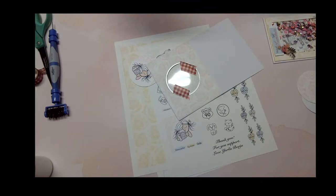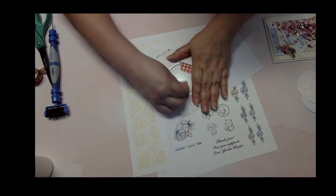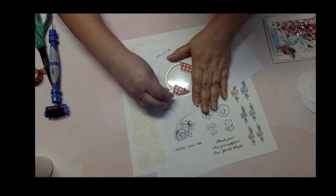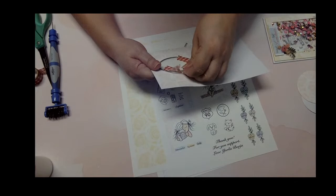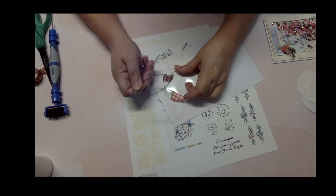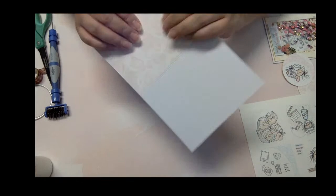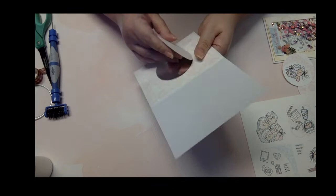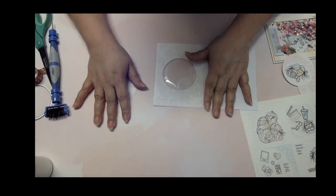Okay, that took some doing, but I think we may have it. So, okay, let me do that, and let me do this, and let me do this. Let's see what we have here. Okay, let me put these to the side. This is the one that I'm going to use. And look at this. Okay, we've got something. Oh my gosh, this looks horrible.